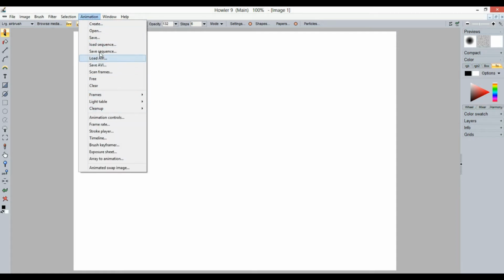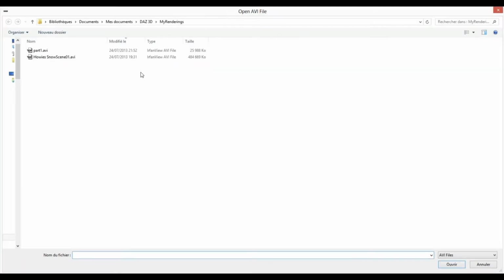Hello again, this is Philip at thebest3d.com, and I'd like to show you a little bit more on how to load and work with AVI files or animations in general, specifically to slow down an animation that was rendered.